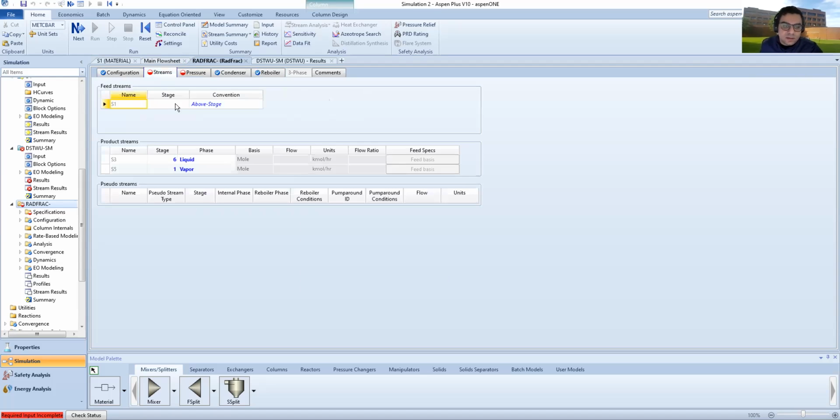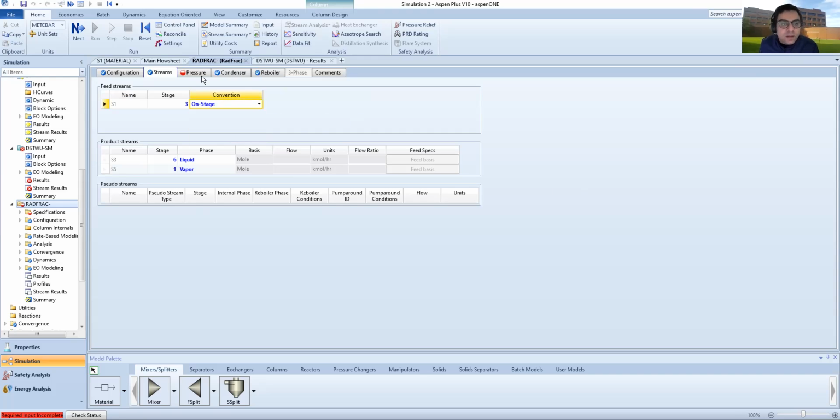So let's put it at stage 3. That's fine. I'm going to put it at, always put it at stage or above stage or on stage. These differences are very subtle differences. However, once you get more comfortable with distillation columns and take a closer look at the book and all of these details, you should be able to get a better understanding, or have a better feel of these differences. I'm not sure with my mouse here today. Let me try to do this properly. So I want to have this on stage.